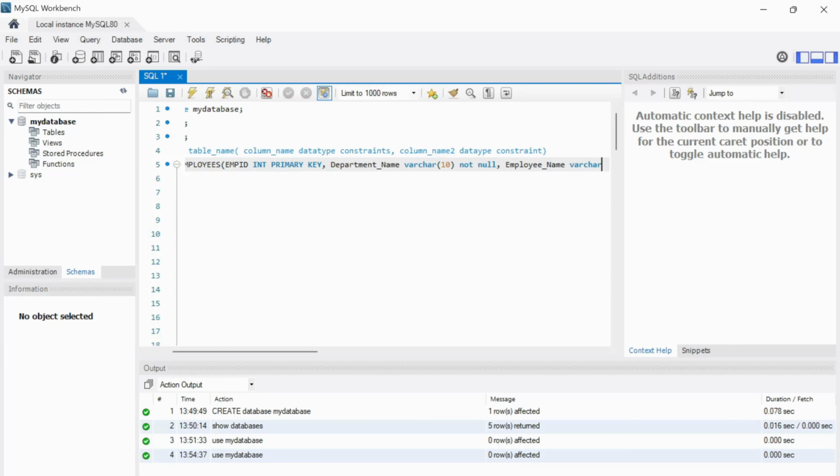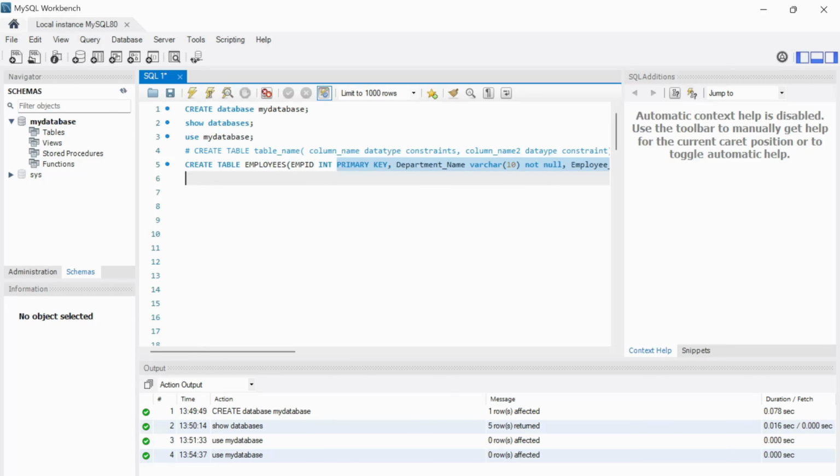Again varchar, 10, 20, or we can just swap it over here. Semicolon, select this whole thing, press enter. Now it has been created.